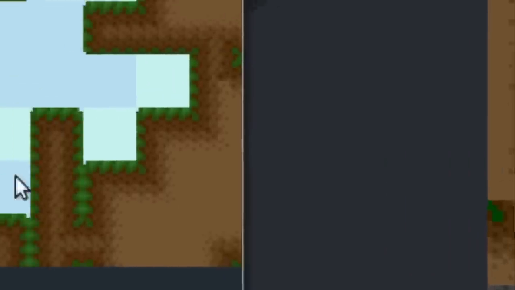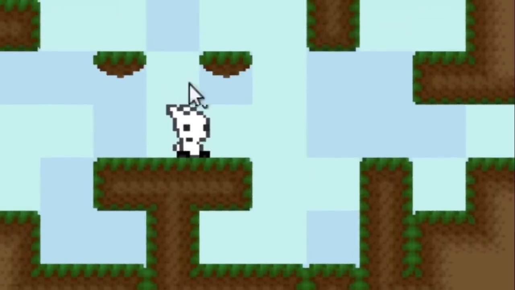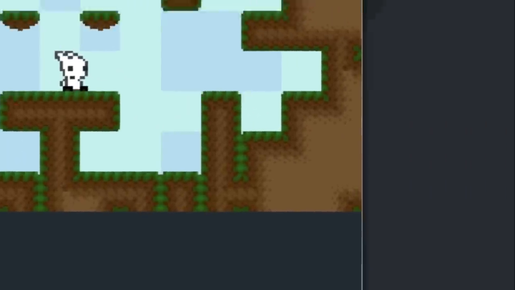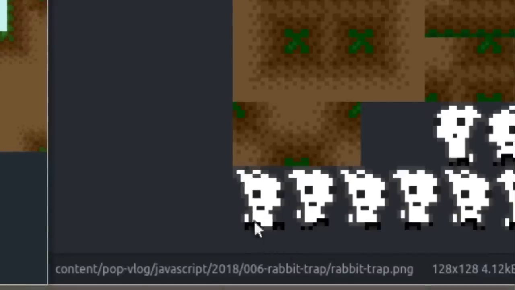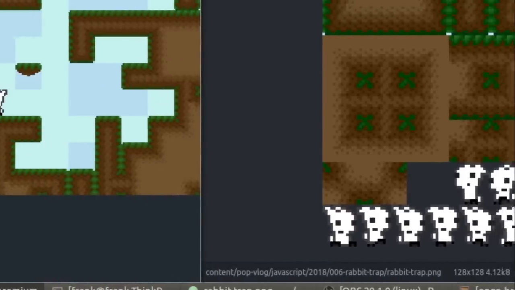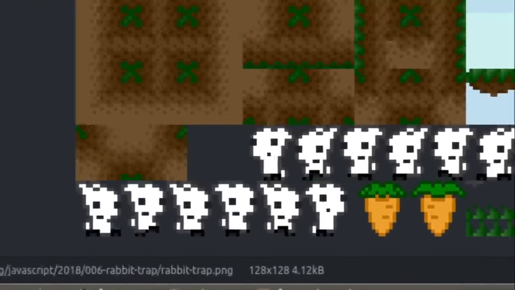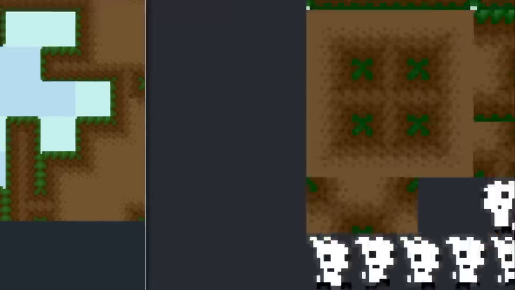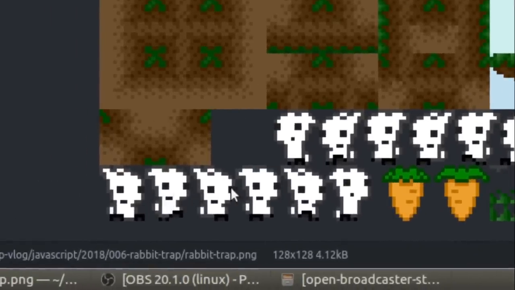So for instance, right now my player character isn't doing anything, he's just sitting still. This frame is literally being cut from this position right here. If you notice, this and this are exactly the same image. So currently he is displaying this frame of animation. If I were to move him to the left, now he's going to stand still. He's going to be displaying this frame right here. When he's walking, it's going to give me an animation. So I'm going to be playing those frames over and over again in quick succession. It's kind of hard to tell because he's walking so fast, but when I walk to the right, he's playing this set of frames right here. He's stepping through these 4 frames, and that's going to give me my animation.